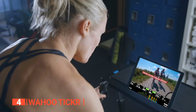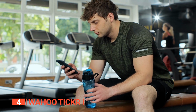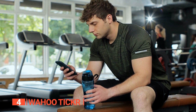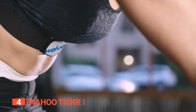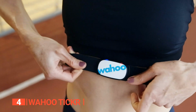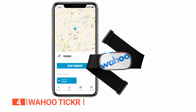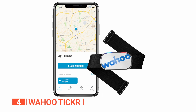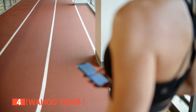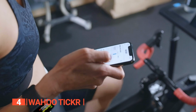With advanced and adaptive network technology and Bluetooth Smart connectivity, you can connect to your favorite training apps or devices with ease. But that's not all. This monitor features one-button operation and is fully wireless, making it incredibly easy to use. Wahoo's patented technology provides precision distance, speed, cadence, and pace data with 0.1-second accuracy, plus real-time power via Bluetooth Smart. You can easily record your heart rate levels throughout your workout without worrying about wires.